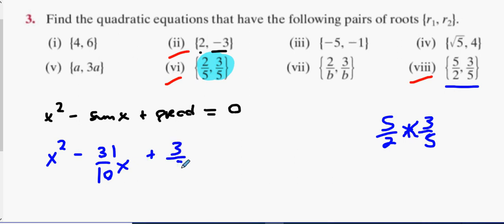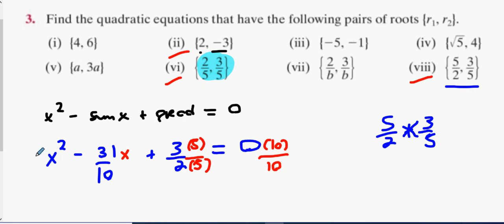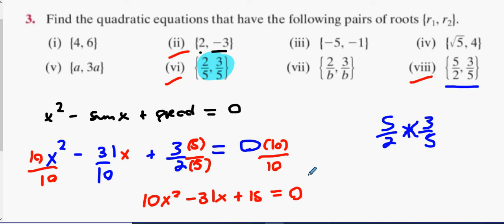Alright. Can you suggest a common denominator that will fix this situation? It's generally the bigger one. Which one's the bigger denominator? Can I turn everything into tens? Yeah, so I can, but I need to multiply by 5. So 5 here and over here, 10 and over here. Okay, once all the 10s are gone, what's left over? x squared equals 0, yeah. Who got that?